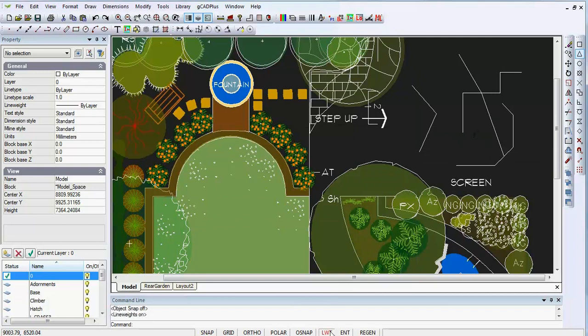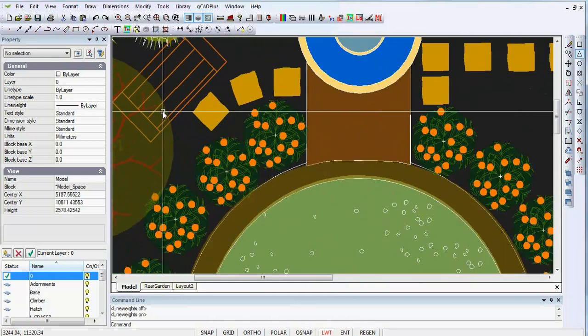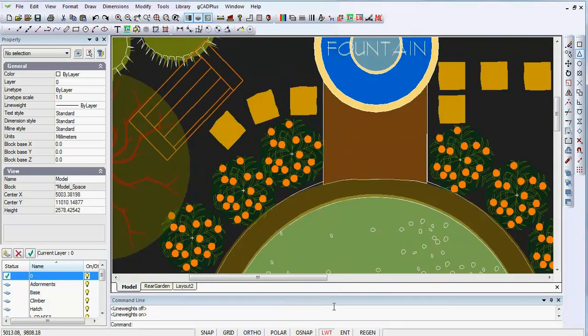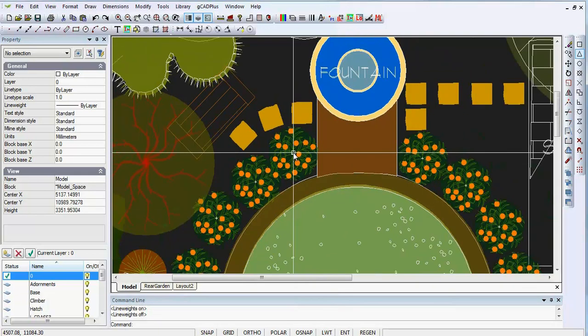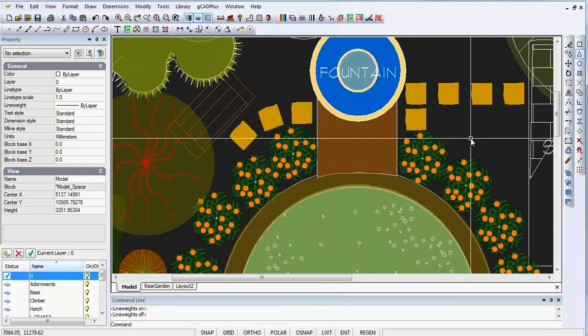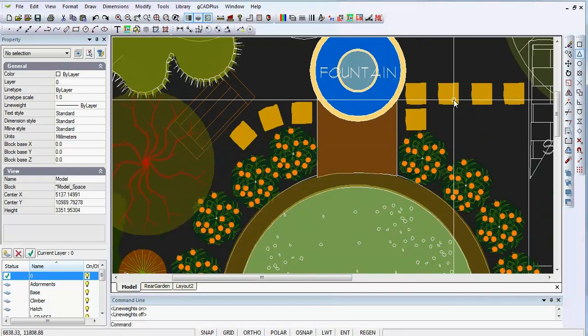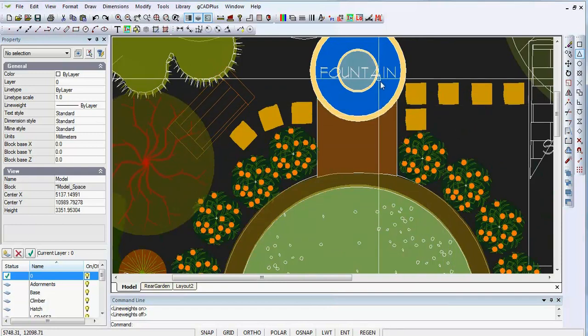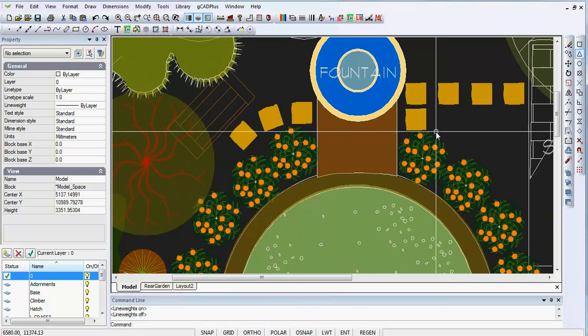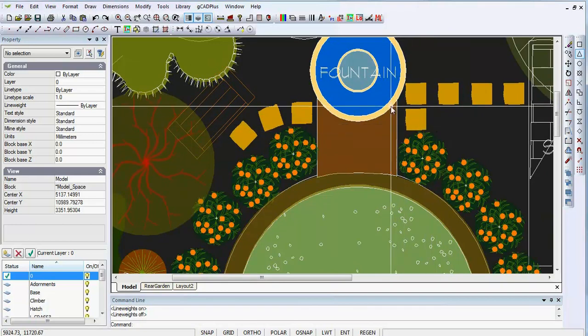Line weight turns on display of line weight. If we zoom in on this bench here, you can see line thicknesses are being displayed when I toggle that line weight setting on. The entity setting enables you to display if any of these things like paving bricks here or the fountain have any additional information assigned with them, and they haven't now, that would toggle the display of extra information.